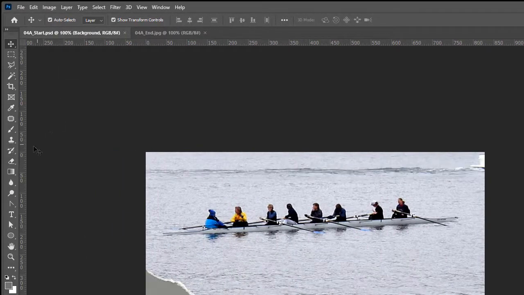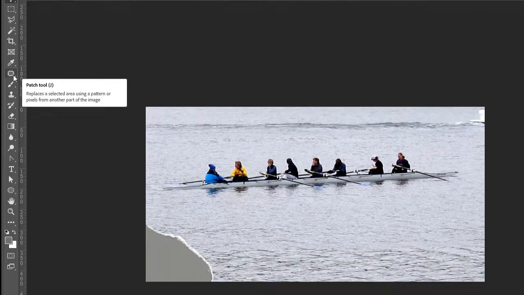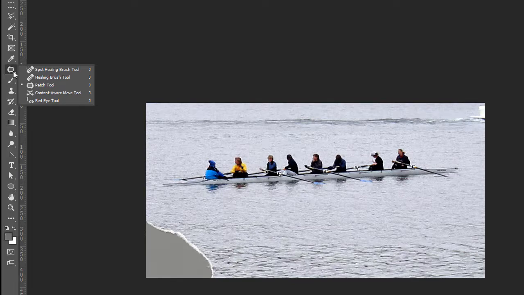Here we go. Now what we want to do is focus on some of the retouching brushes over here, and we have a variety. We have what's called the patch tool, usually visible in our toolbar over here. Maybe you have the spot healing brush or maybe the healing brush. These are all correction tools and retouching tools that alter the pixels of the image that you're working on. And a companion tool for this would be located just a bit underneath. The clone stamp tool would also be something you might want to practice with, and I'll demonstrate.